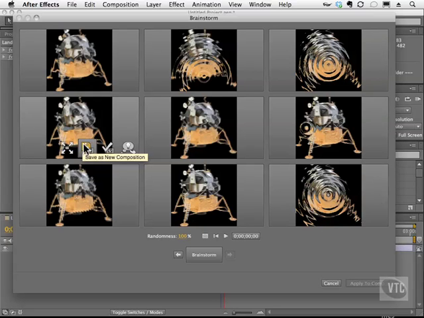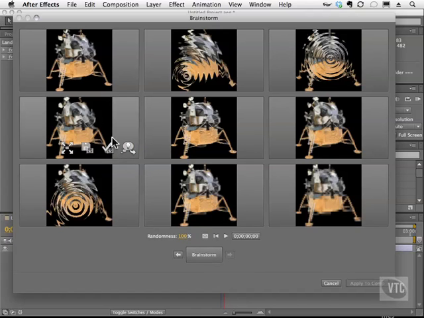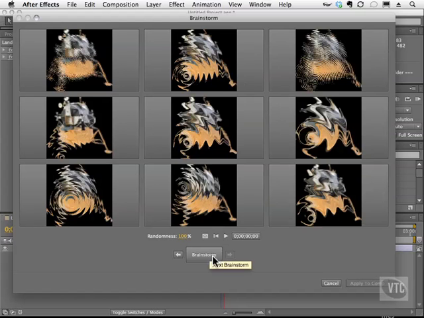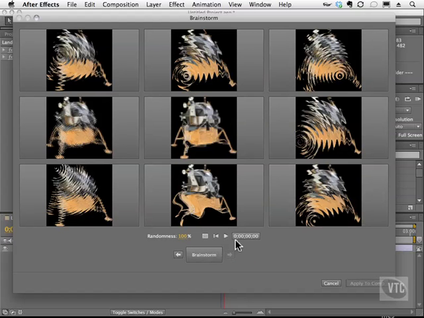This one here allows me to save this particular Brainstorm as a new comp, or I can apply this one to my current composition, or I can say to include this one in my next Brainstorm. So let's say I really like this one a lot. I click on this little light bulb here, and then I can hit this button again, and it's going to keep that one for me and give me some more choices. So I'm going to add this one, hit this button again, and you notice that it's going to keep adding those variations for me. And that's kind of cool, actually.